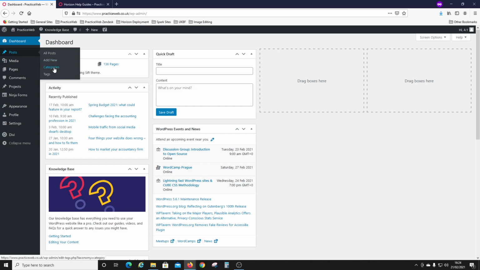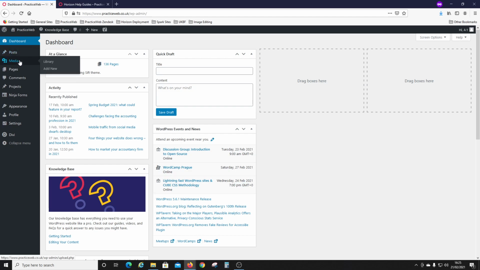So categories are the topics that your blog article covers. So you can choose to edit, add or delete categories as you wish. And you'd be able to do the same thing with tags as well. So tags essentially are the keywords or key phrases that your blog article covers. Again, if you click tags, you'll be able to add, edit or delete any of your tags.